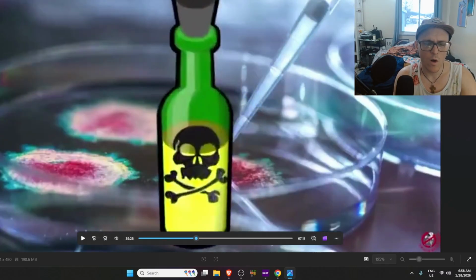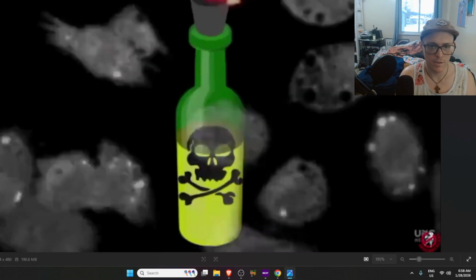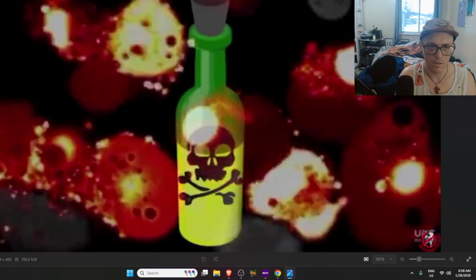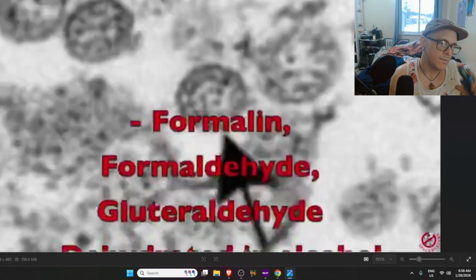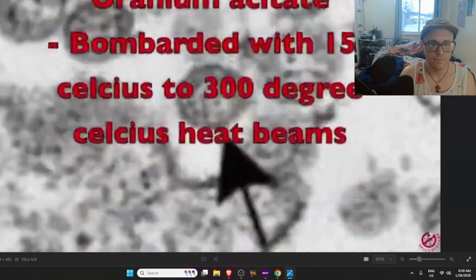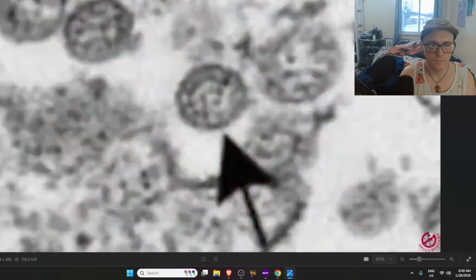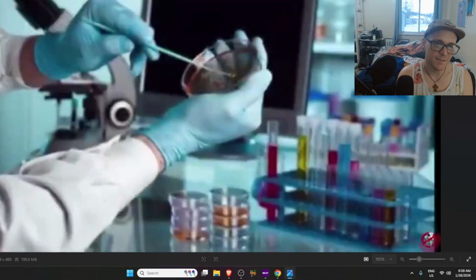Why would you give it antibiotics? If you said they're just trying to kill it. And sometimes a kidney tissue dissolving enzyme called trypsin. Then they wait, and these chemicals break down the cells into millions of tiny particles, and then they do all of the other things we discussed already to prepare it for electron microscopy, and they say, aha, there it is, the virus particle. We can see it now. Wait till they tell you how they make it. There are obviously many problems with this procedure.